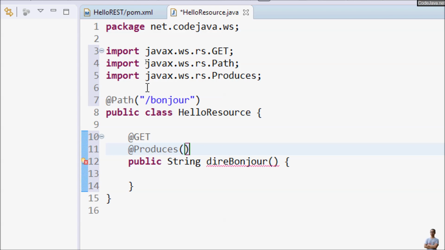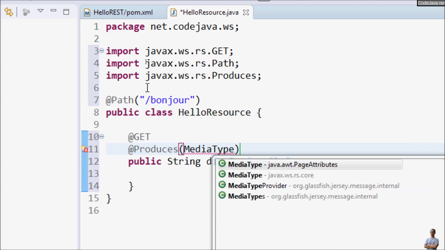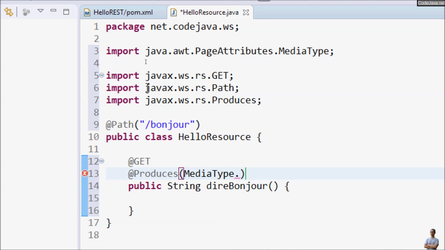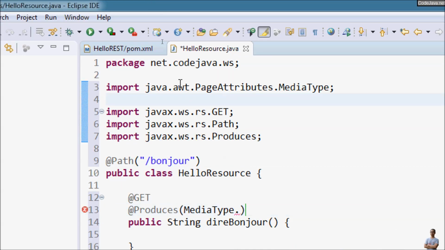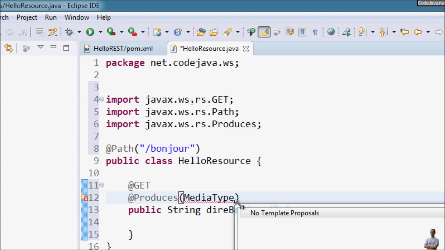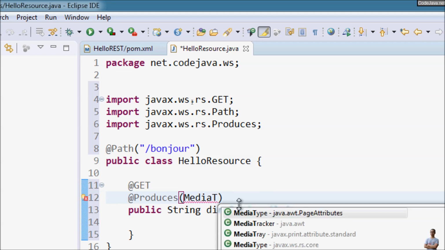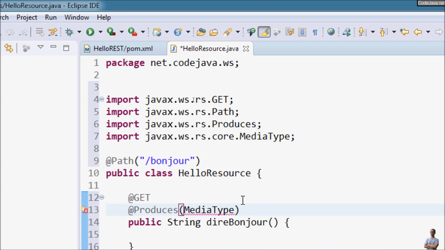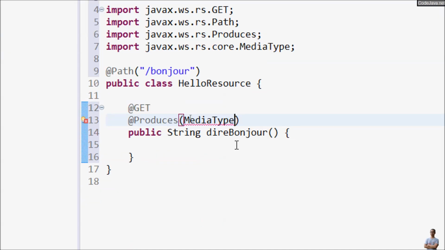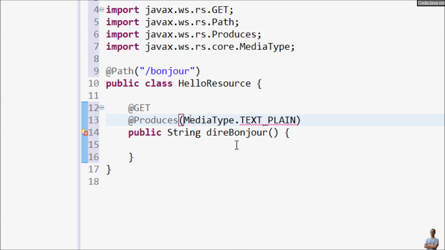Here we specify the content type of the response as MediaType. Sorry, we need to import MediaType from the javax.ws.rs.core package. MediaType.TEXT_PLAIN.